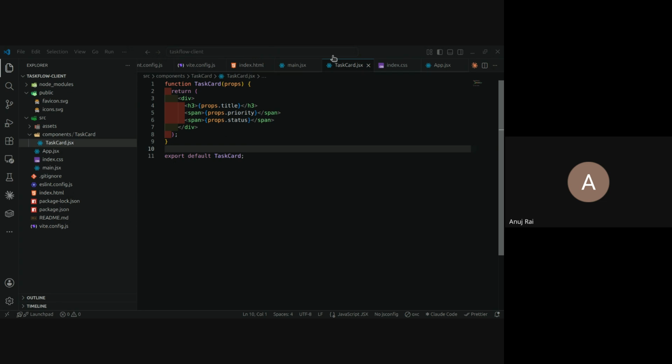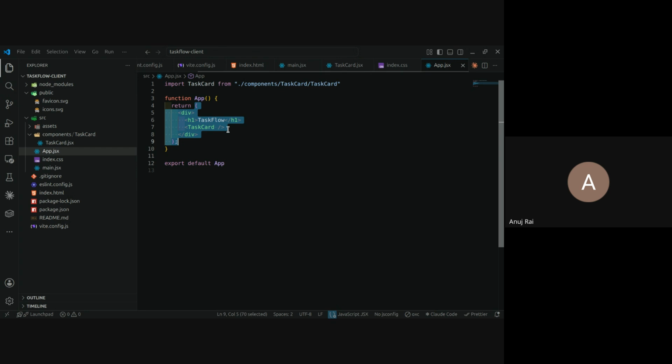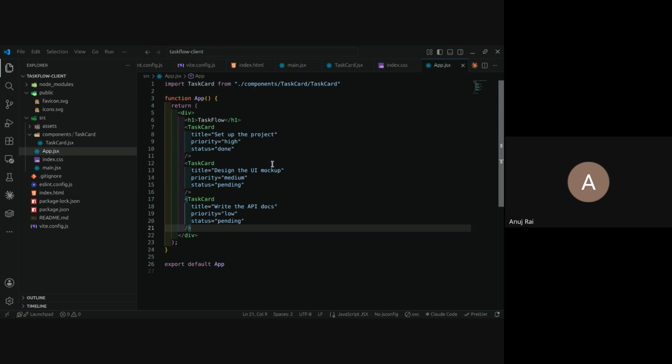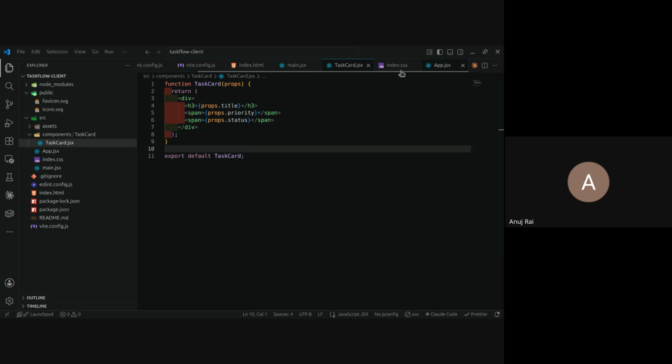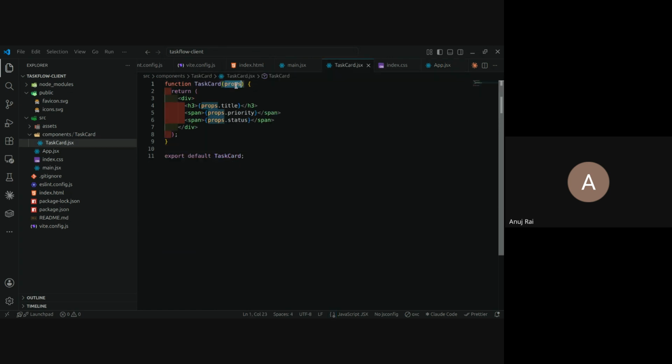So in our app.jsx, instead of one task card, we are going to create 3 task cards with title, priority, and status set. What the component does is whatever properties we set over here are available as props.